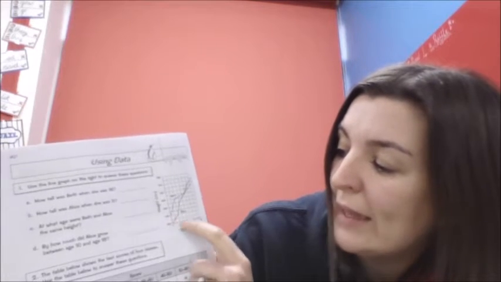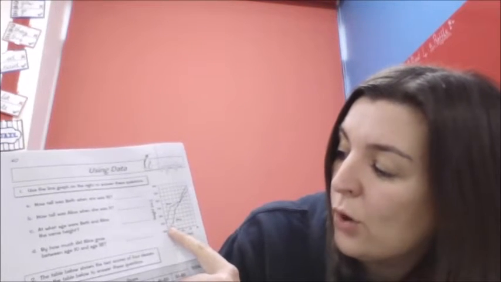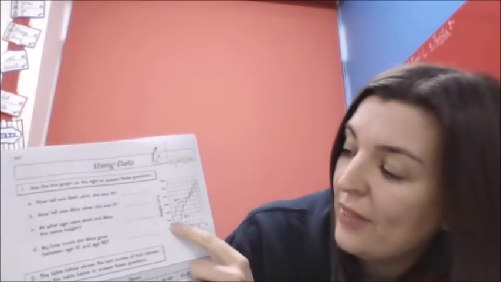Then you've got how tall was Alice when she was 11. You'll see that you've got 10 here then a line then 12 so the line in the middle is 11 and you want Alice this time so it's the straight line so you go from 11 up and then across. You've got to work out here so you've got 130 there then a line and 135 so that's halfway so have a think about what that could be because you're going to have 131 32 33 34 35 in between there.